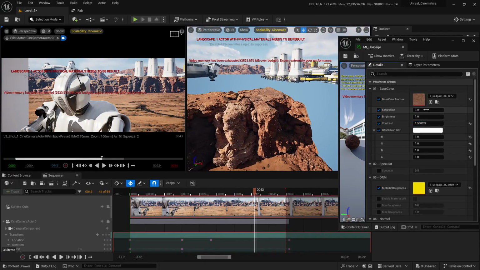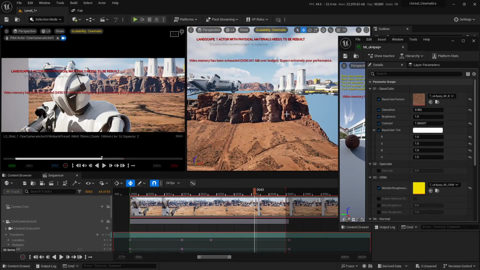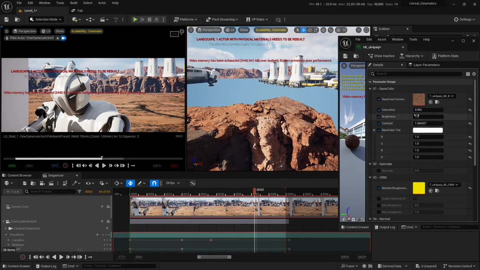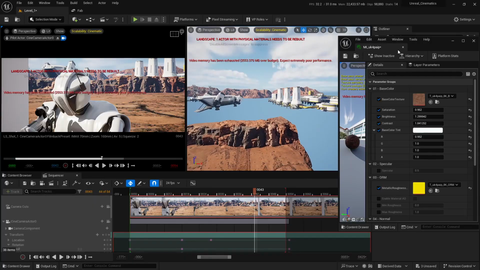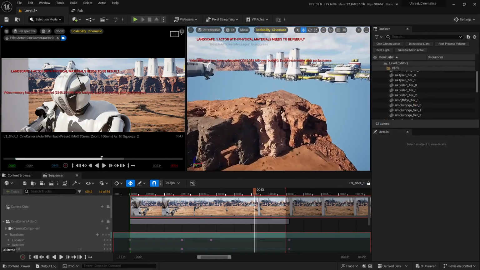Maybe just a little bit decrease in the saturation. Perhaps a little bit more brightness at this point. Maybe decrease the red value in here. No, I don't think it looks accurate.